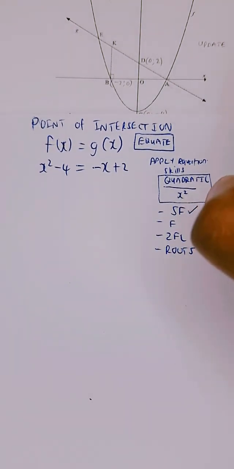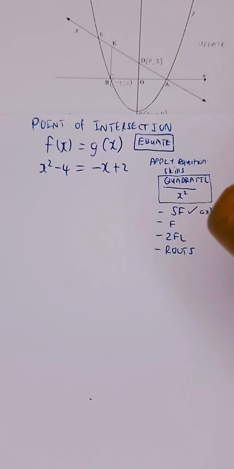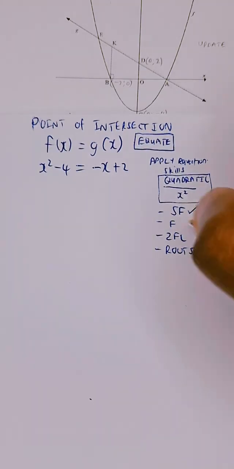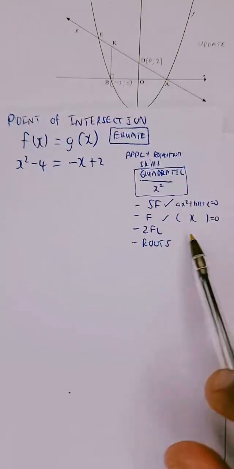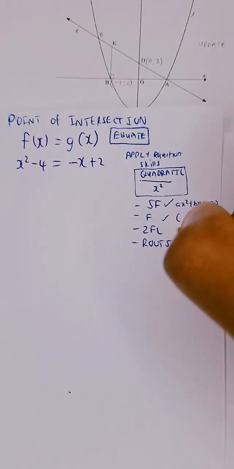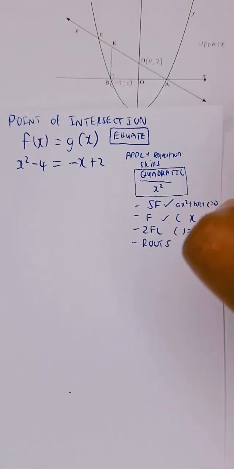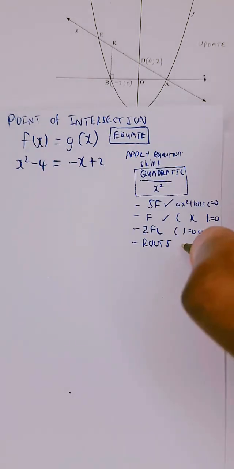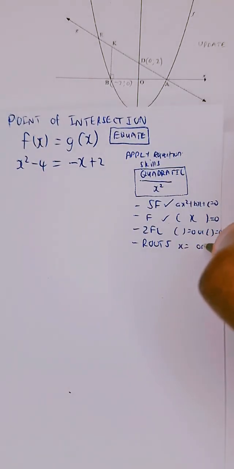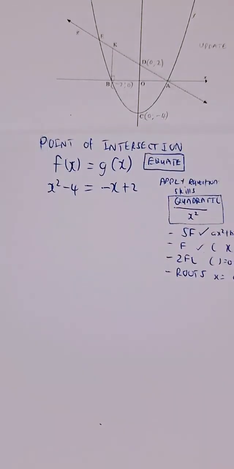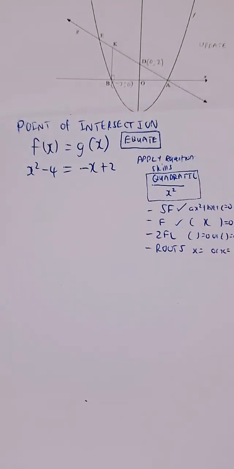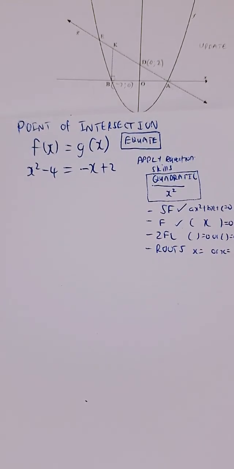First, get the equation in standard form. Ax squared plus bx plus c is equal to 0. 2, we factorize, meaning open 2 brackets, equated to 0 by factoring. Apply the zero factor law. Each bracket, because there's a 0 on the other side, you equate to 0. Then you get the roots, which are basically your 2 at most solutions. All right, so let's go apply this step by step. Standard form, factors, zero factor law, answer.